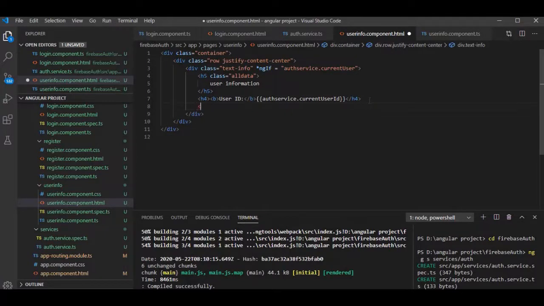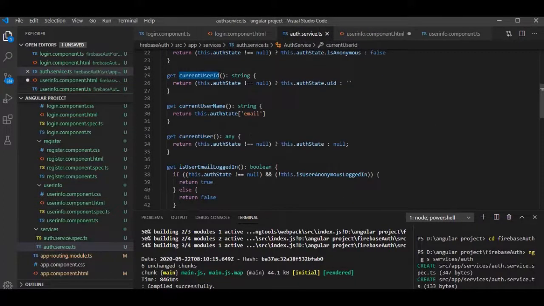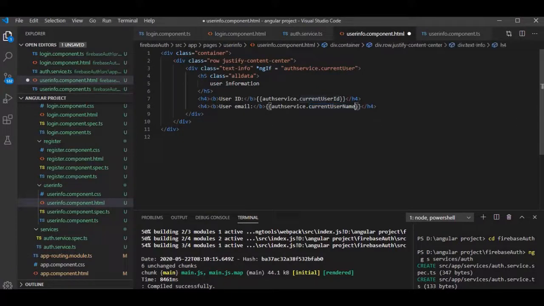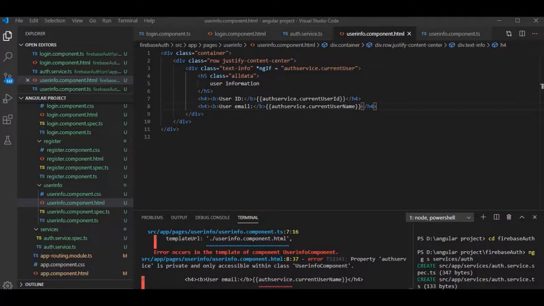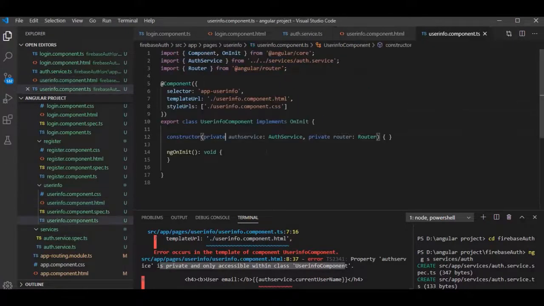For the user ID, we can copy from the auth service file, the get data current user ID. Now we can copy here and paste here, and we set the user email. Then we copy the current username. Now save it.